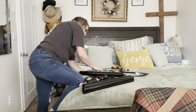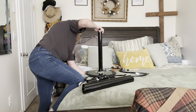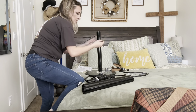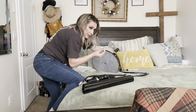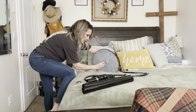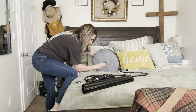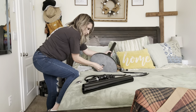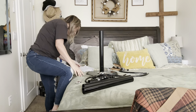Hold on. Go ahead and put this underneath here so that I can tighten it all the way. That's what this piece right here is for. It's for tightening underneath here. It is completely tightened. So you do that.